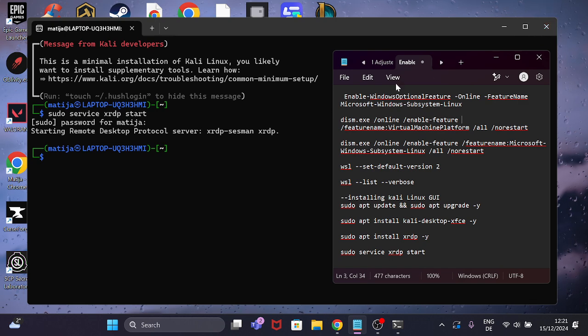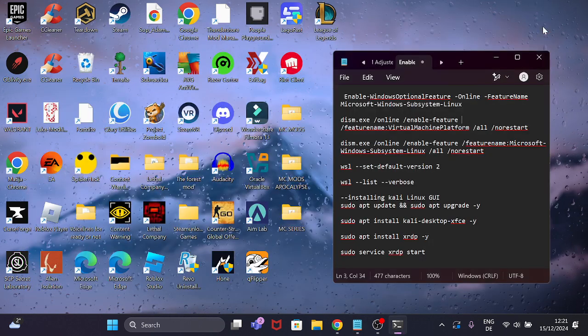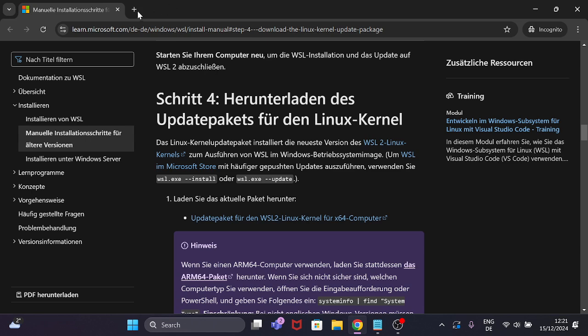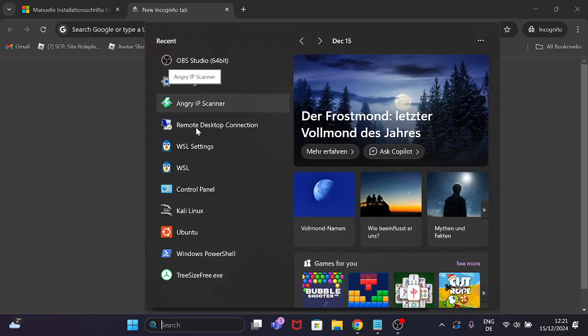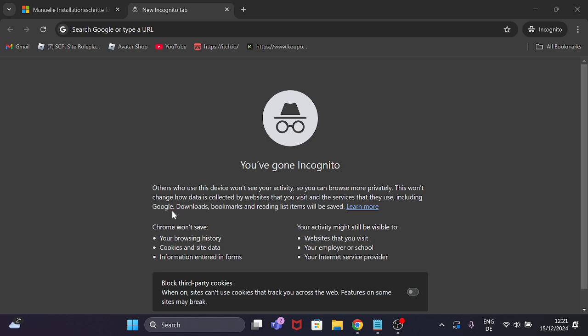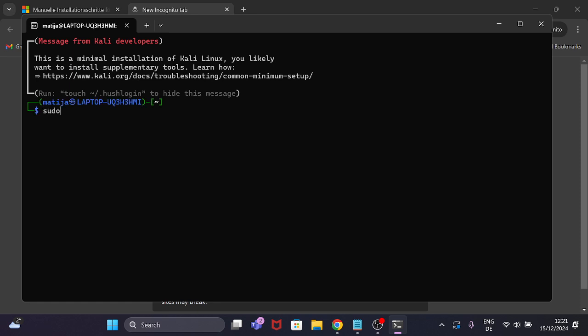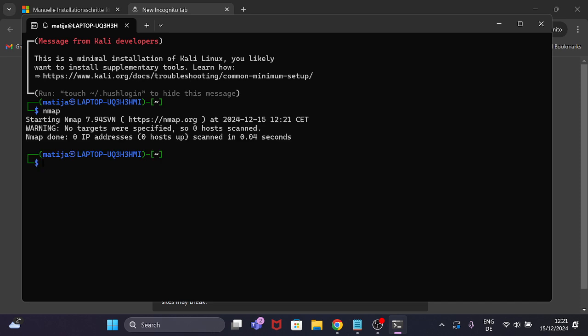And if I could just also say this, which I saw in the last video comments. If you want to install any tools like Nmap, you can just do this. You go to Kali Linux and then sudo apt install nmap. Network mapper, of course, is something many hackers use.